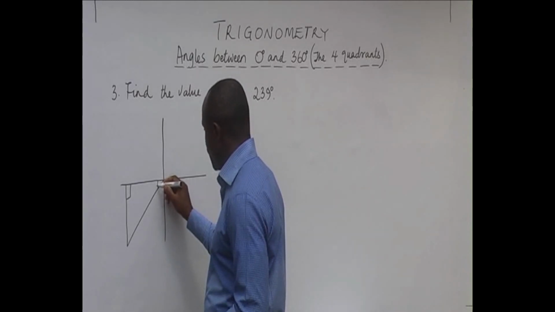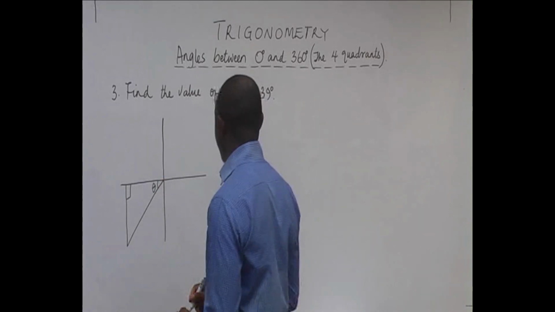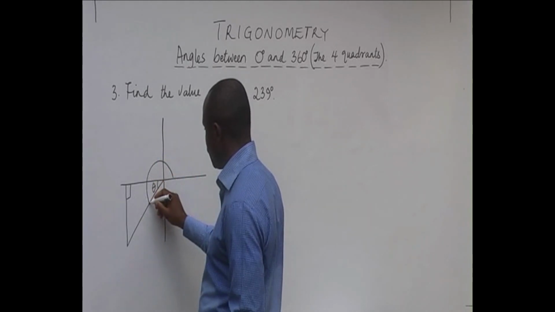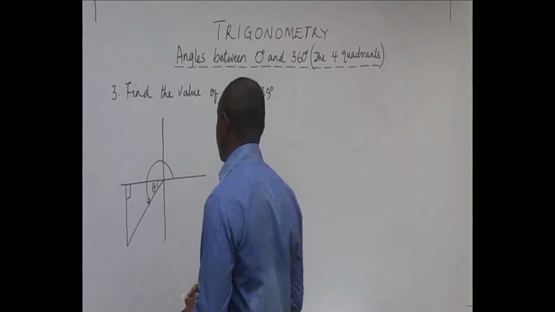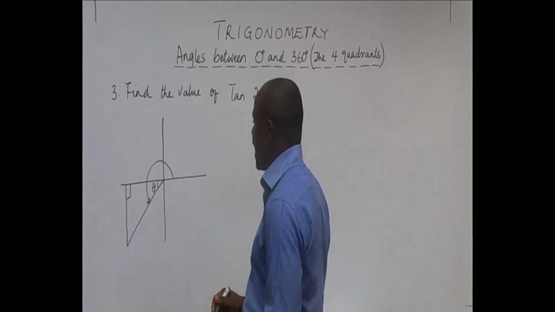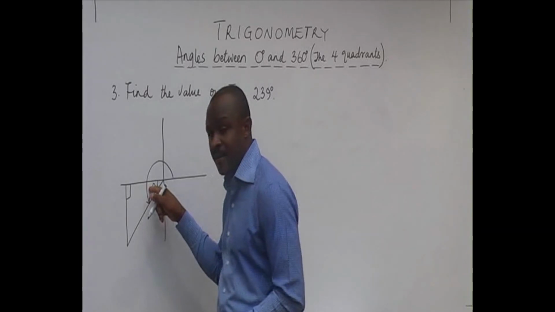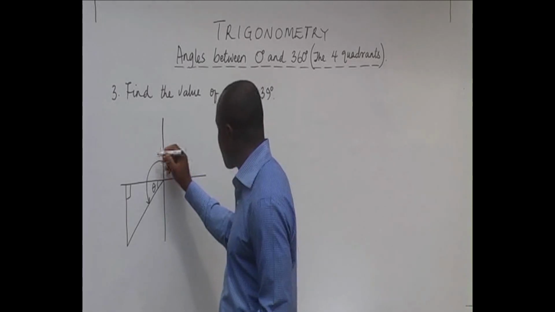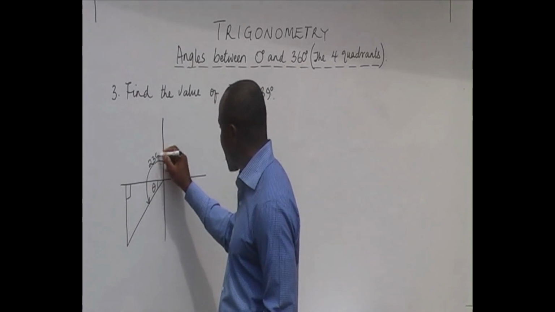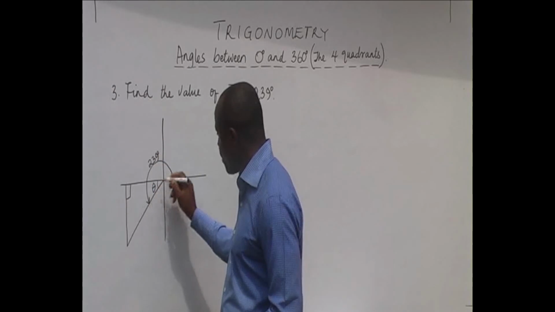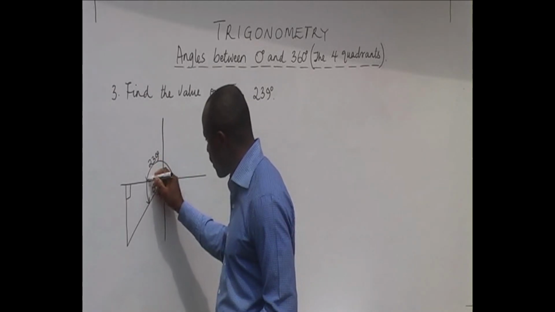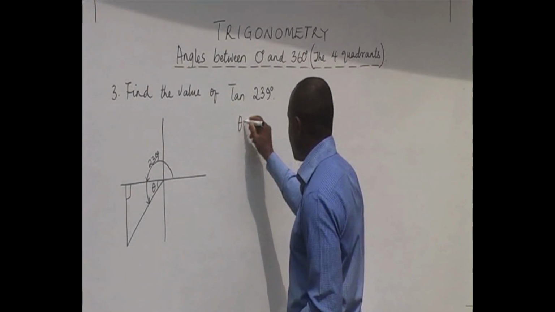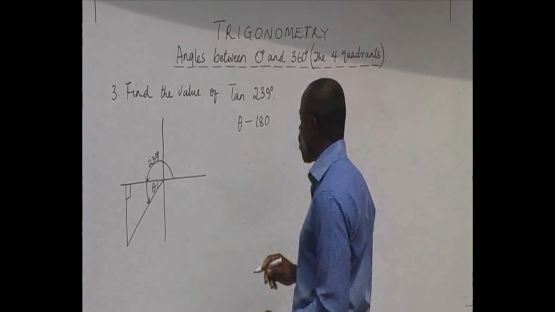This is the angle in question. And this angle is the angle from 0 to this place. The equivalent acute angle is the angle of this triangle. You are going to derive it from the whole of this angle. Remember, this angle is 239. The whole of this angle minus the angle from here to here. That is giving us the law of theta minus 180 in the third quadrant.